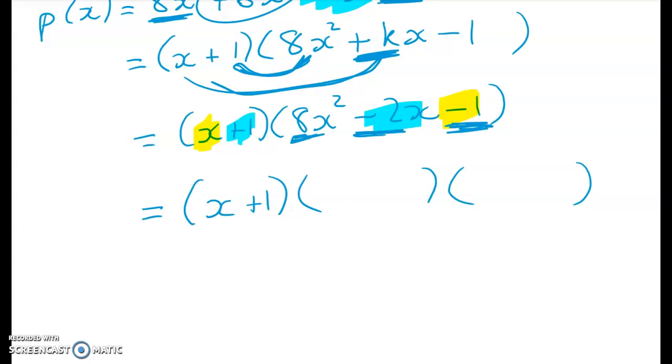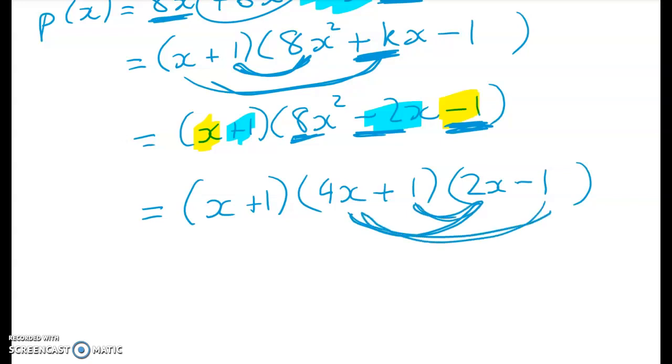So let's give it a go, and if we have to, we can do quadratic formula or something, or grouping, but it turns out that we don't. We can have 4x here and 2x here. We need to have a plus 1 and a minus 1, so we're going to put the plus 1 here and the minus 1 here. Now let's see if that works. 8x squared plus 2x minus 4x minus 1. So we're done.